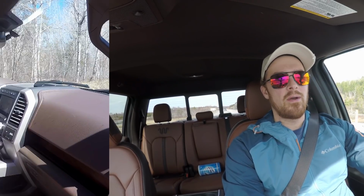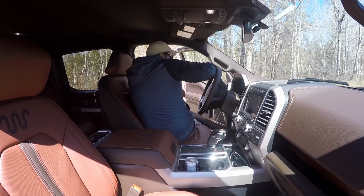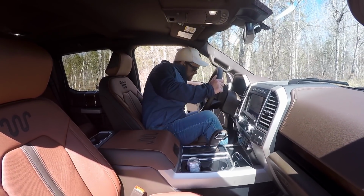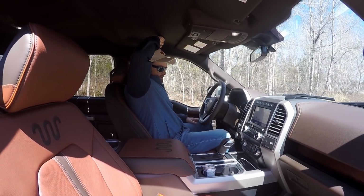So if you're dropping the big bucks on the King Ranch, I think you'll be generally satisfied with this cabin, especially the ease of use, how approachable everything is, very simple and straightforward navigation and central command interface, generally logical control placement and layout, and more than all of that, the materials and colors and how they've used them all to really richen things up in here. So it's a hard-working pickup when you need it, but also one that does double duty as a luxurious family hauler or towing rig if you like.